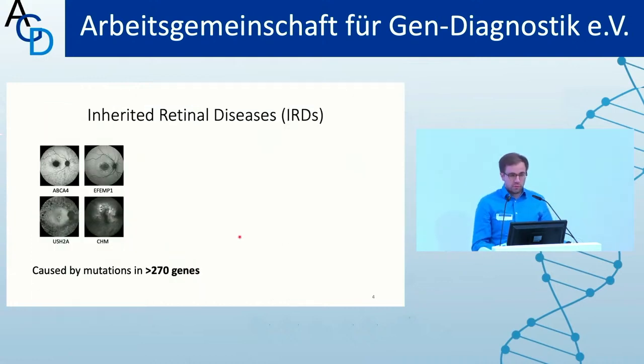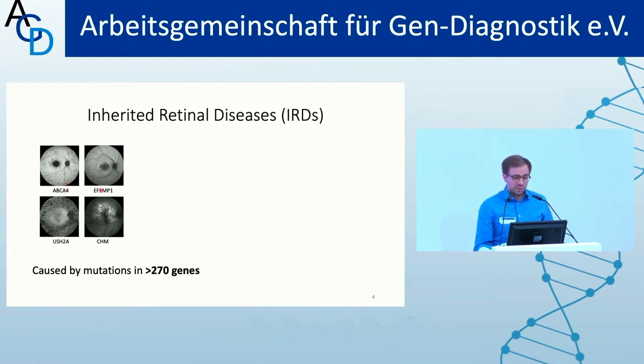So I mentioned I'm working on inherited retinal diseases. So these are, as you heard from face-to-gene and bone-to-gene, monogenic disorders as well. So if you've got a defect in a certain gene, then the chances are you will get the disease. We're not talking about common diseases here. These are monogenic, highly penetrant diseases. And they have quite characteristic phenotypes. So here are just some images, and these are the genes associated with that condition.